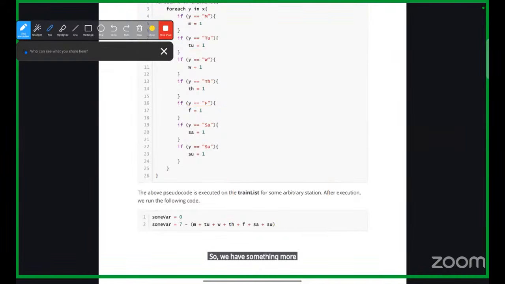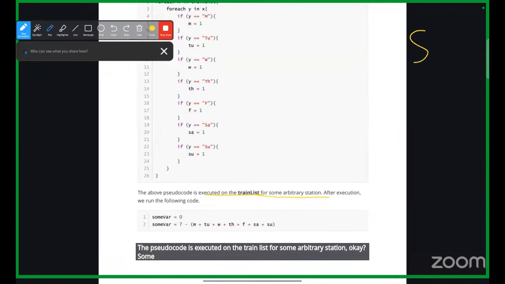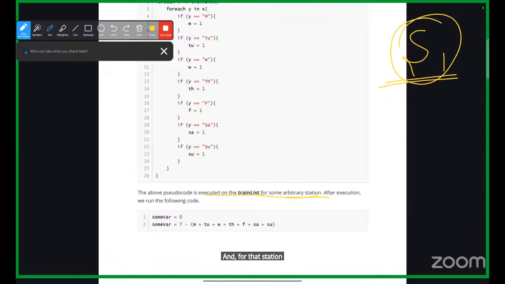If this is clear, now we have something more. The above pseudocode is executed on the train list for some arbitrary station. Some station is given, so we are not doing it for all the stations. For that station only, we are doing this. After execution, we run the following code.